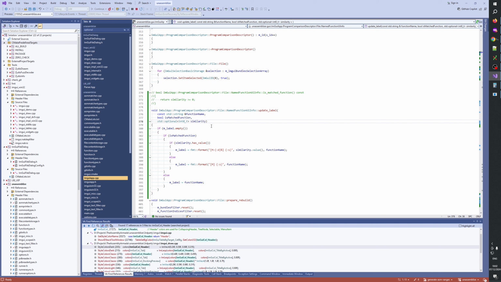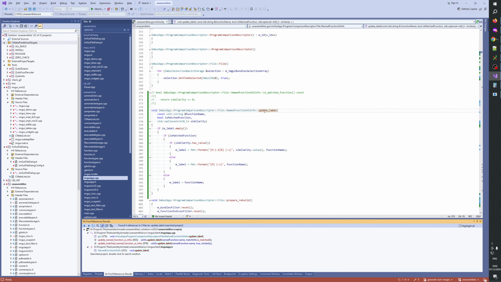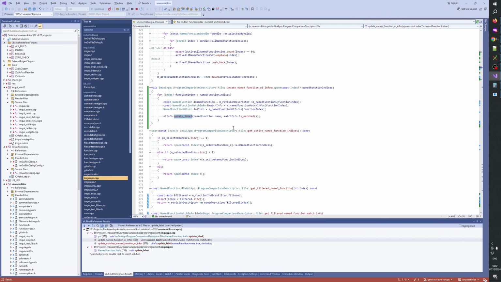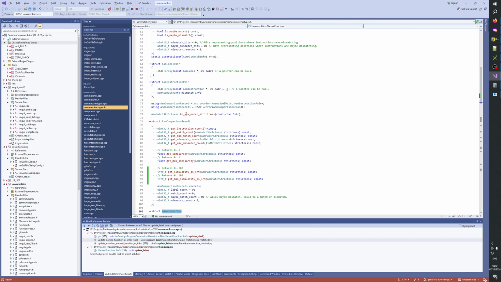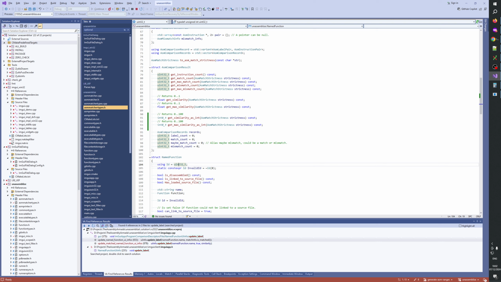Okay, I wonder. So this update label function, where's this called? Here. So this named function, there's an ID. Name function ID.